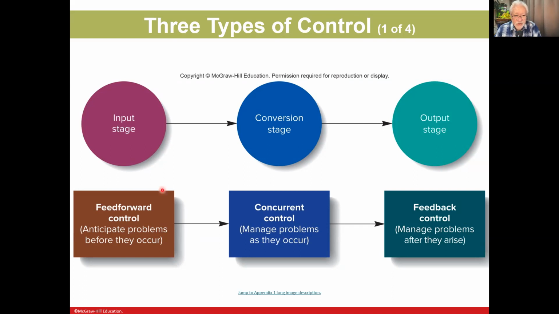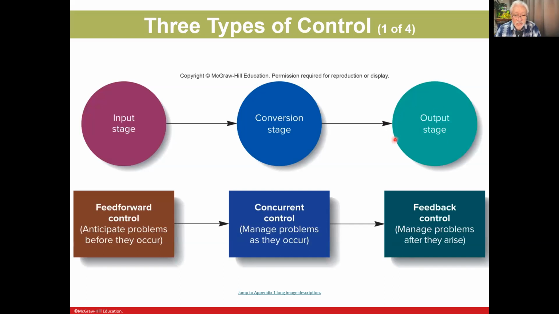In other words, if we're looking into the future to say, what do we anticipate happening? That's planning, and you're planning for inputs. If we're looking at what we're doing, if we're managing problems as they occur, well, we're monitoring what we're making. At the university, we make graduates. At Barter Shoes, they make school shoes.